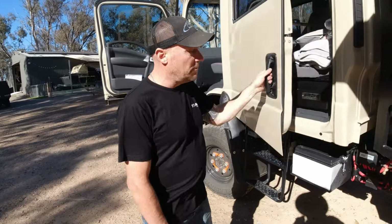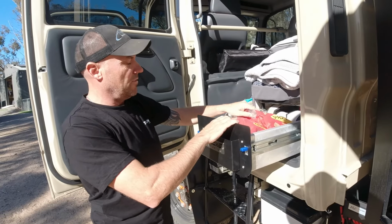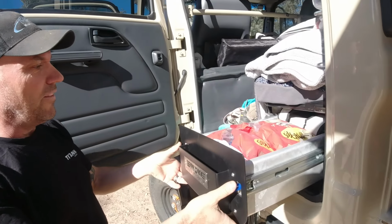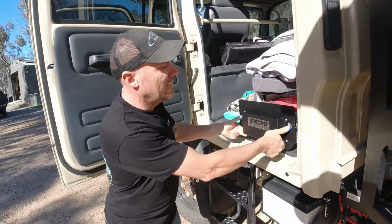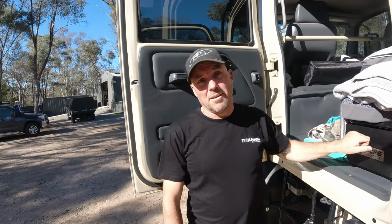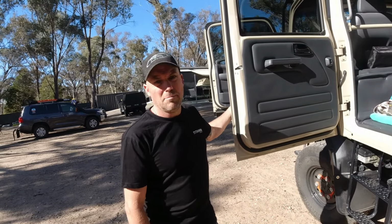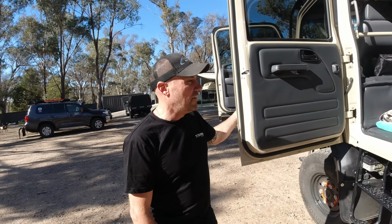The last thing we did do is Smoke Fabrications in-seat drawers. This one's just got dog food and stuff in it, and there's one on the other side as well. I think they're in Queensland or something. I found them through Facebook, some post someone put on the page. They're pretty easy to mount up under the seats.